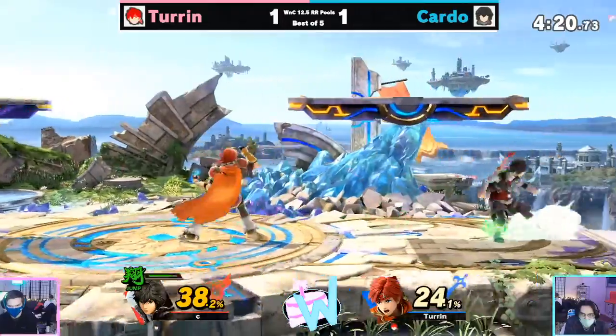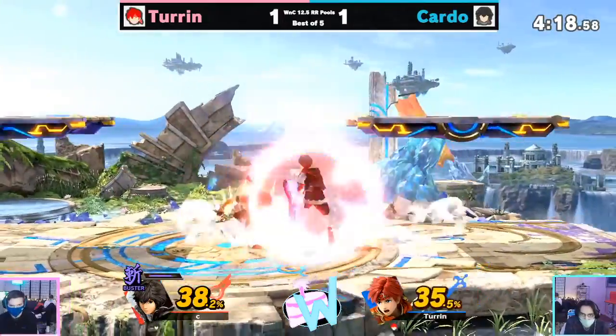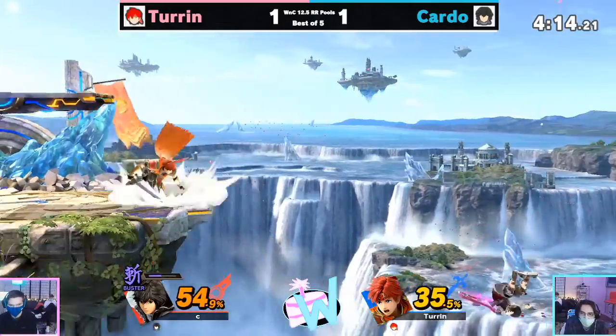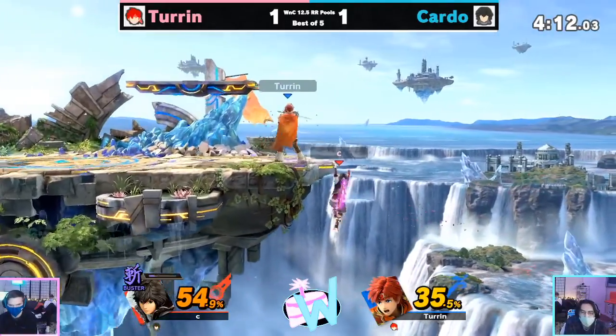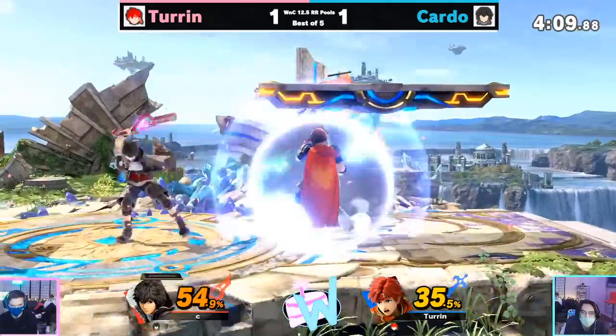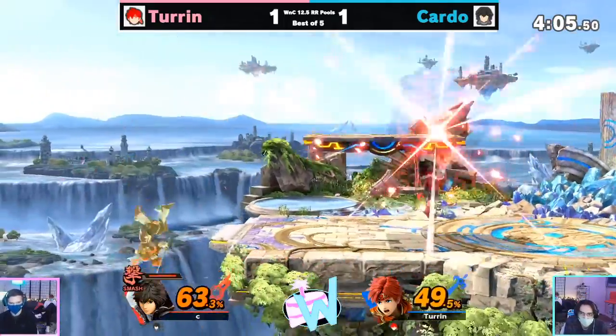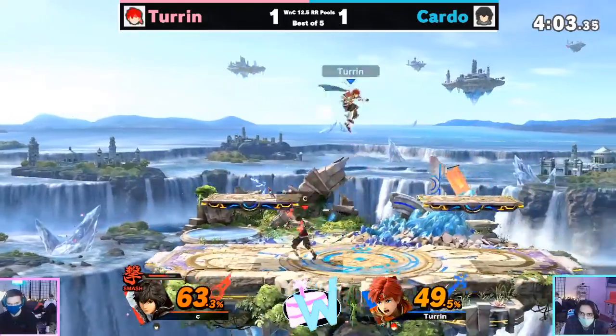Ooh, down tilt coming out to play. Some spacing on the ground from Cardo, but Turin creating a bit of pressure with these Roy buttons. Oh, countering, expecting Cardo to kind of hold through. I respect the option. That was a good call out. But Cardo, one of the only times he's ever actually gone to immediately connect to the ledge.